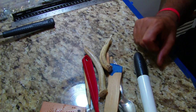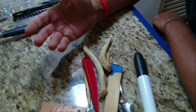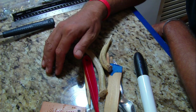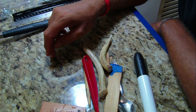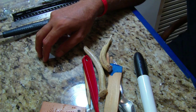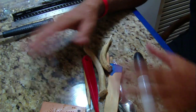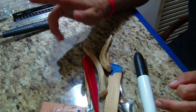That is about it for tools, guys. If I did go too fast on any of this, just PM me or send me a message and I'll go into more detail. I'm just trying to keep this video a little bit shorter — it's 14 minutes already and I still have materials to go through. Let me clean up and reset the camera and we'll go into the material part.